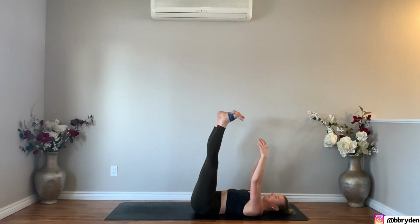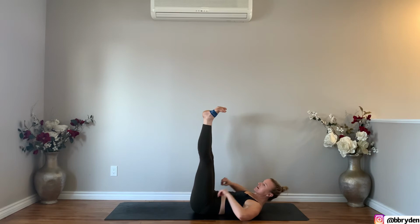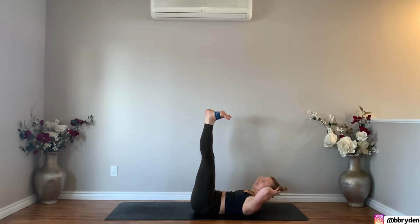Legs go up towards the ceiling, so start resisting your feet into the band. Pelvis anchored to the floor. Hands behind the back of the head, elbows wide. Lift your chest up towards the ceiling. Both shoulder blades come off the floor, and just make sure you're not pulling the chin in towards the chest. You want some room there.